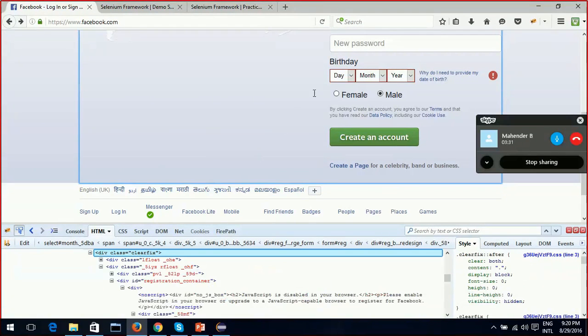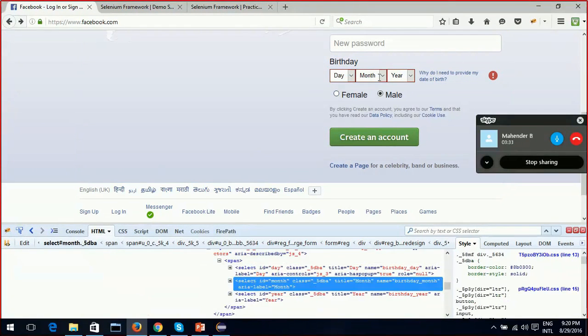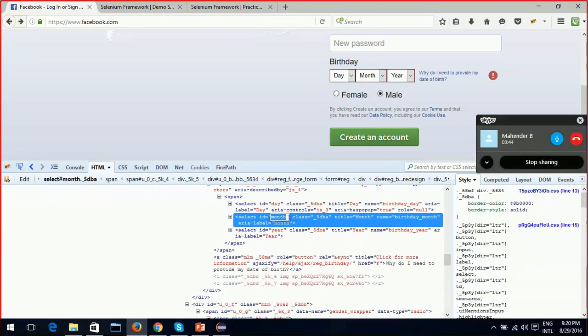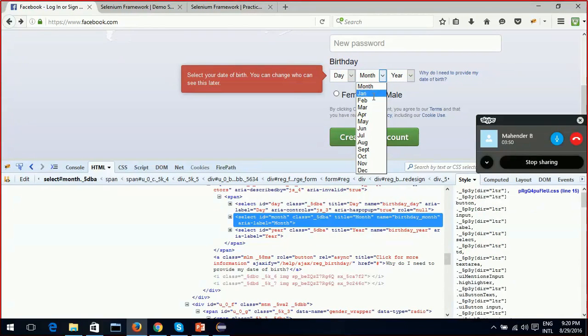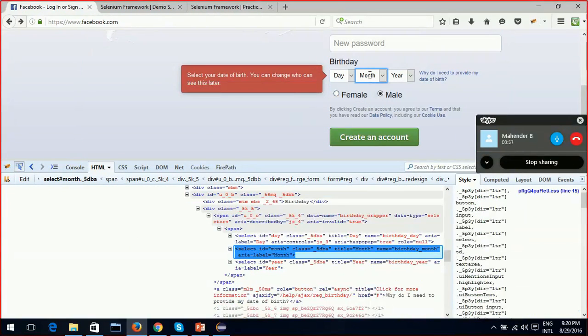Identification of this complete drop down is similar to any other web element. It has the id equal to month. We are trying to locate this complete month element. We are not going into the inside values, but we are trying to locate the complete element. Just mouse over on that.